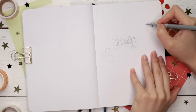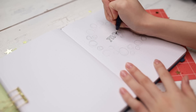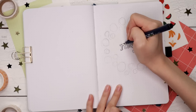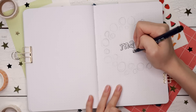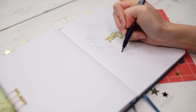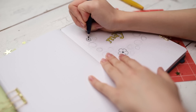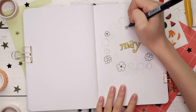When I was trying to decide what theme I wanted to do for May, I had a couple of different ideas and also a lot of different suggestions from you guys. The one that came up the most frequently for this month was definitely Animal Crossing. I'm sure most of you have heard a lot about this game already because it's literally all the internet has been talking about for the past month. It's a game about an island that you're supposed to grow and develop. You can collect different animals and customize your island. It's a very peaceful game that you can play at your own pace. And I have fallen down the hole and spent several hours playing it — it's very addictive.